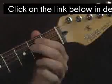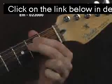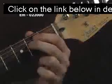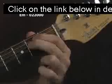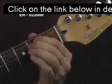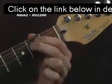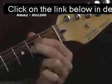The chords we're going to be using for this example are E minor, and I'll just get my other two fingers out of the way. Basically, you have your first and second finger on the second fret of the A string and the D string. And the other chord we're going to use for this example is A suspended second. You just drop that E minor down one string each. That's what that chord sounds like.